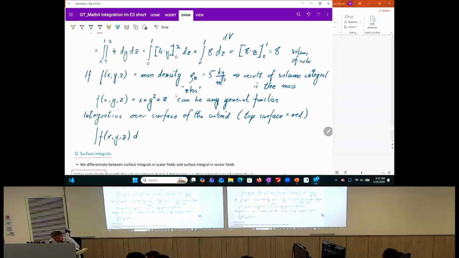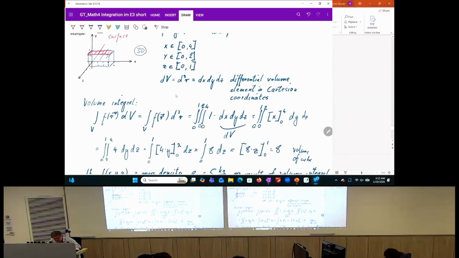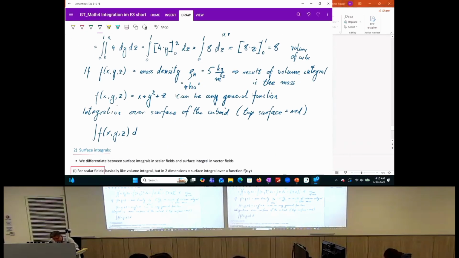surface elements here. In that case, you see this top surface is aligned in the xz plane. So we only use the x and z elements, and the cuboid is given from 0 to 1 for z and 0 to 4 for x. The function is 1 here, times dx times dz, and that we can also then denote as dA.